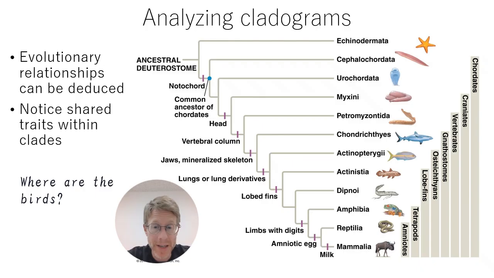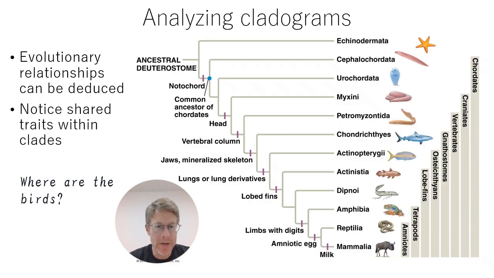You'll note that there's clades within clades within clades, right? So this whole thing is a clade. All animals are a clade, but mammals are also a clade. Reptiles and mammals are a clade. Amphibians, reptiles and mammals are a clade, right? Remember, a clade is all the descendants of a common ancestor, including the ancestor. And so as we look at ancestors that go further back in time, we get bigger and bigger clades. If we're looking at a clade with a very recent common ancestor, it's smaller, right? There are fewer descendants of that ancestor.